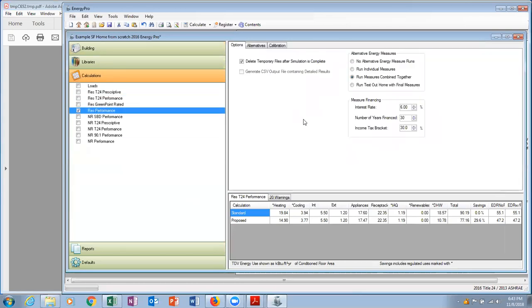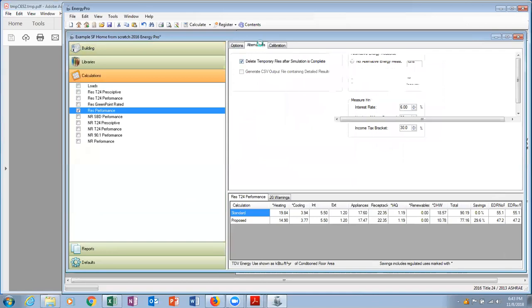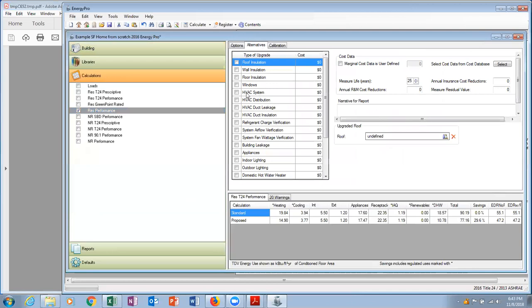Just doing the performance of the building. And these are how you can specify your alternatives. Like it'll say that I have an existing HVAC system, let's say it's an old gas-powered wall furnace, and I want to update it. So I could run different alternatives, and then when I select one of my output reports, it'll show your site savings based on the energy consumption of your existing product versus the energy consumption of these alternatives that you run.